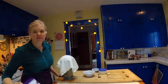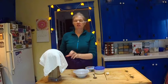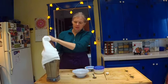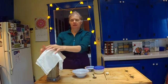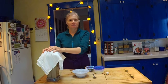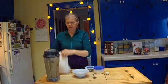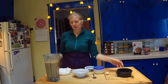Okay, 30 minutes later, give or take, my soup is done, and I know that by tasting, pulling some out, blowing on it, making sure the lentils are cooked, and red lentils cook really fast. Then you blend it. You want to put it into your blender, put a towel over it, vent the top a little bit, and then start with low, turn it up to high, get it super smooth. This allows it to give off the steam that it's going to need to give off without burning you or exploding. Very important.